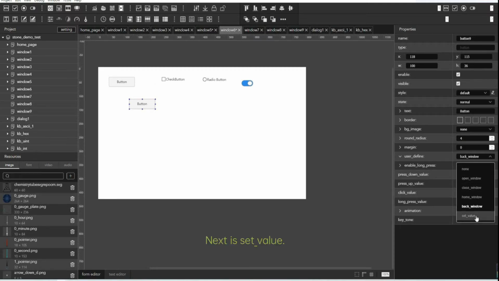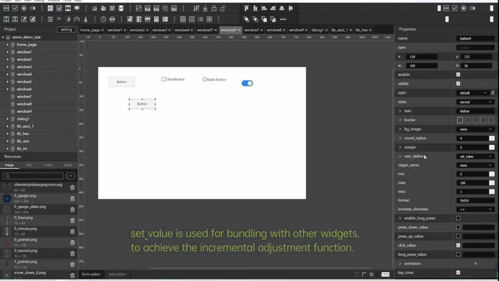Next is set value. Set value is used for binding with other widgets to achieve the incremental adjustment function.